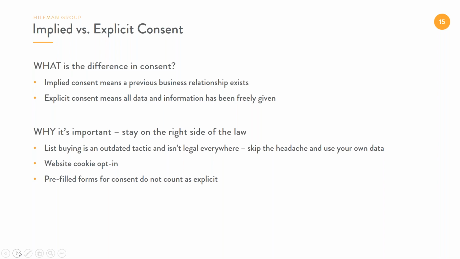Believe me, down the road, if there's ever a challenge, being able to go back and demonstrate that you did get implied consent during those meetings is really important. Of course, explicit consent should absolutely be documented and auditable by your organization, and ensuring that your auditors check that it's being done on a periodic basis.